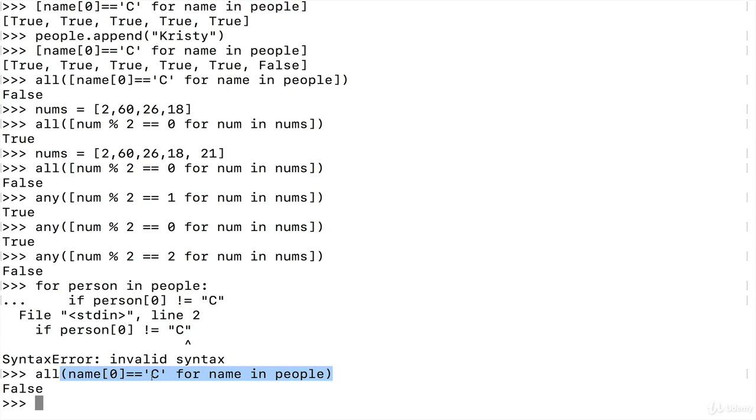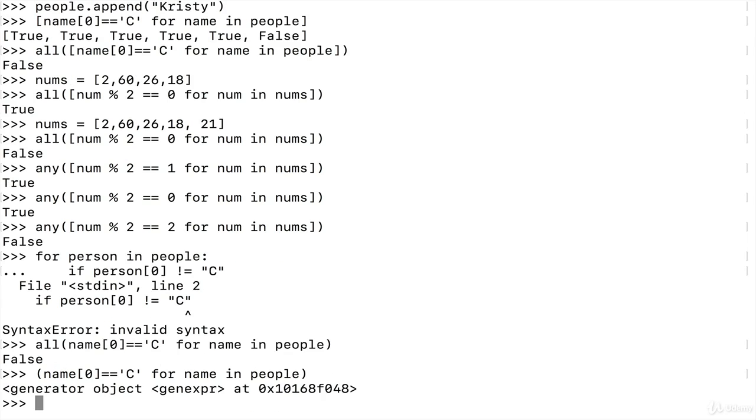If I just tried to copy this on its own and run it, we haven't seen this yet, but this is called a generator expression. We have a section on generators later, so I'm not going to go into detail right now. So this is like a lighter weight version of a list. So it isn't a list. We can't do things like append or something. None of those list methods exist.